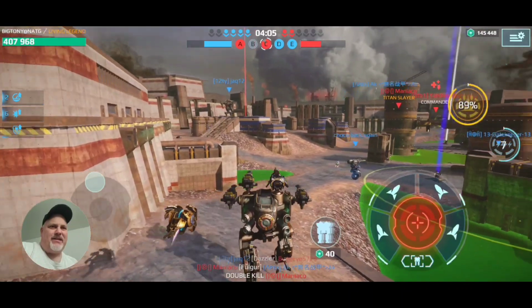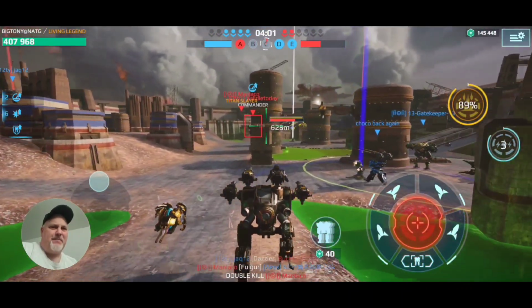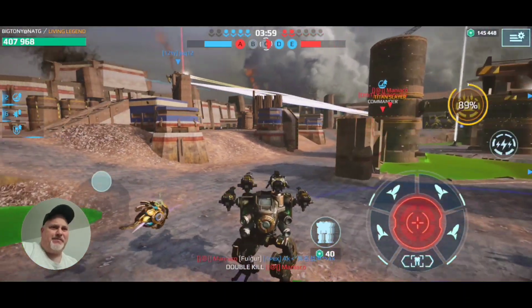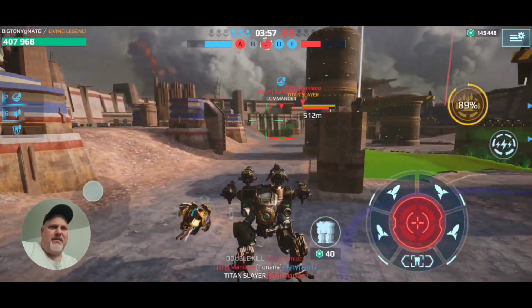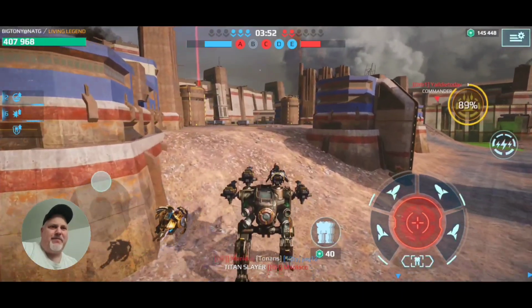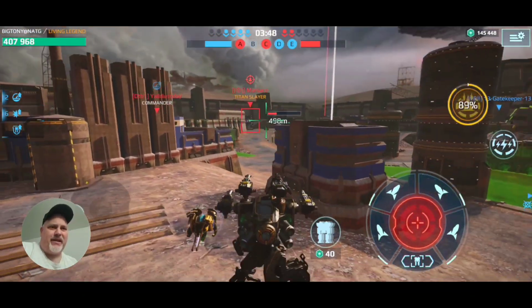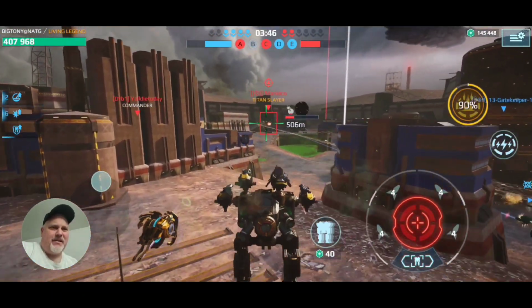Okay, we got five of us, or four of us and two of them. That's good. And we're getting our beacons back. That's good. Very, very solid. Okay. Hey, let's get this beacon. We need a beacon. Down to three. Okay, back up to four. That's good. That's good. That's what I like to see.